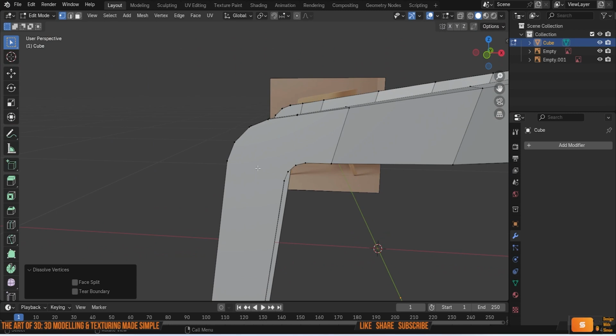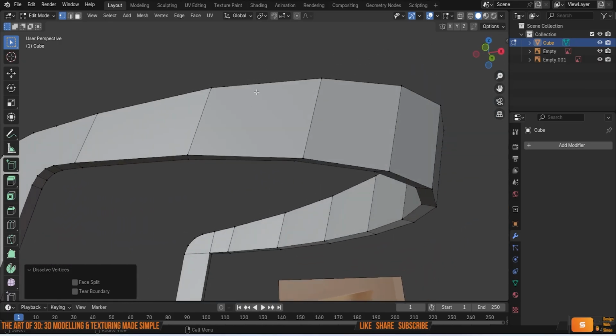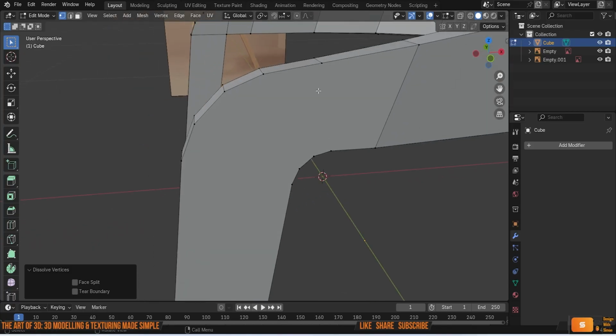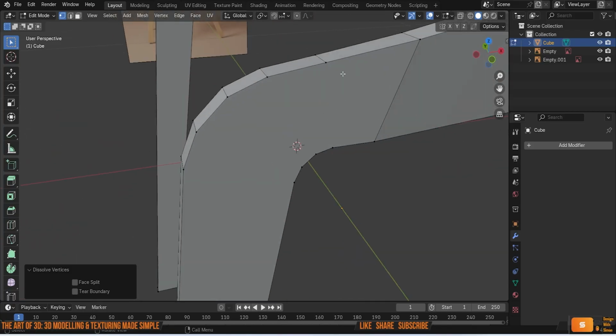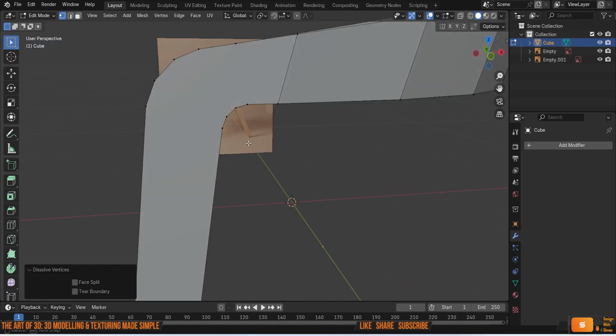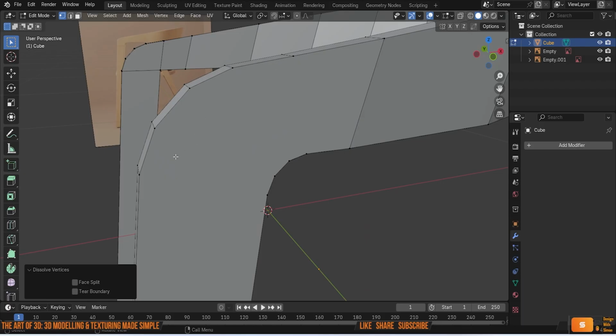Now with Blender and most 3D modeling software, generally you want to work on what's called quads, so four-sided shapes. So if you see along here, everything's 1, 2, 3, 4, like all of these. Because we just had all these vertices, these all count as edges. So this is now what's called an ngon. So there's loads and loads of extra vertices we don't want, but we can tidy that up quite easily, which is why I made sure we had the same amount of edges here as here.